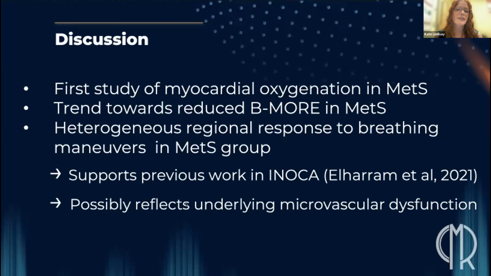So maybe the same thing is happening in metabolic syndrome, with the BMOR values remaining relatively consistent, but regional heterogeneity being increased. If we think about the scale of vascular function going from healthy to cardiovascular disease, maybe regional heterogeneity is the parameter that's affected first, and then discordant BMOR values could emerge later with more overt pathology, like we've seen in heart failure and CAD in other literature.